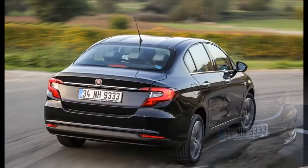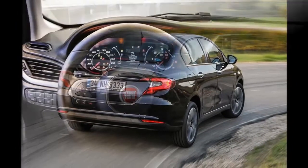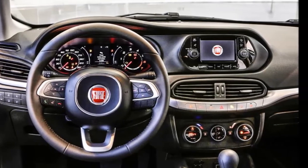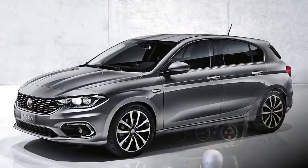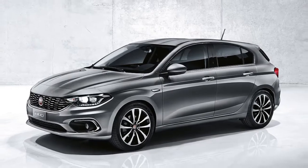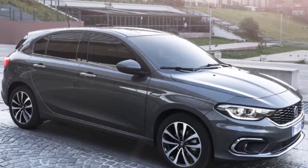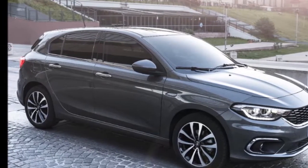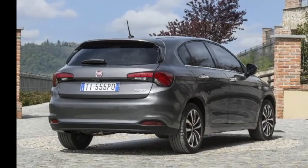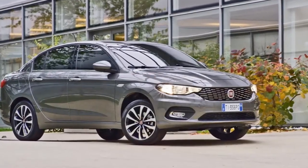Fiats have always been known to make good-looking cars and this one, the Egea, seems to be no less. The front is dominated by a new in-your-face chrome grille which has the familiar Fiat logo right in the middle. The bonnet gets some muscular bulges while the headlamps are shaped like thin battle axes and add quite a bit to the face of the car. Move over to the side and you can see the familiar Fiat sedan lines thanks to the strong shoulder line and softly flared wheel arches. At the rear we can see the wrap-around tail lamps and chrome strip above the number plate slot.